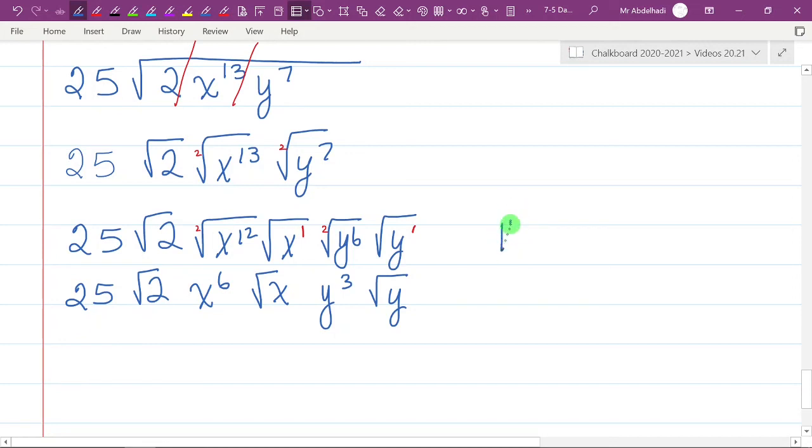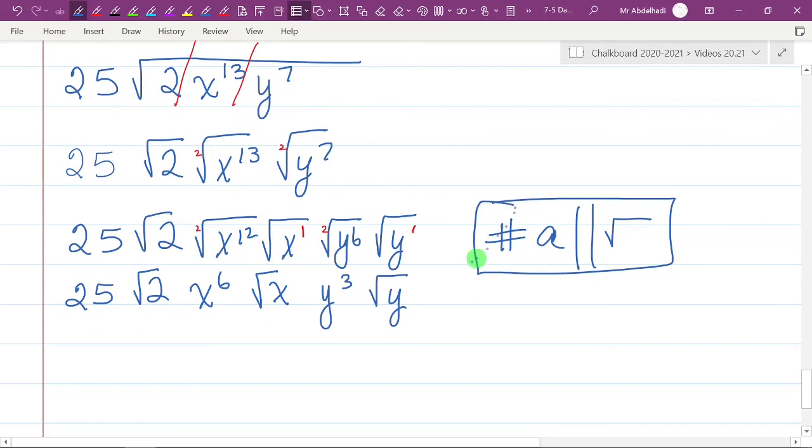And now, the way you write your answers, it's always the same workflow here. It's numbers first, then letters, then absolute value bars, then radicals. That's the hierarchy. This is the order you have to write things in. So we already know that you write 7x, not x7. So numbers and letters we already know for a long time. If there are absolute value bars, they go after the letters, after the variables. Okay, anything in absolute value bars. And if there's any radical, that goes after the absolute value.